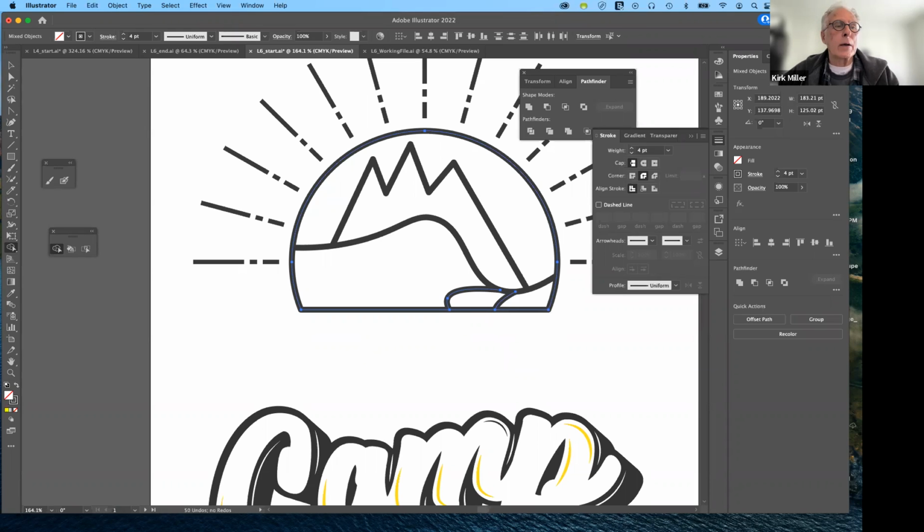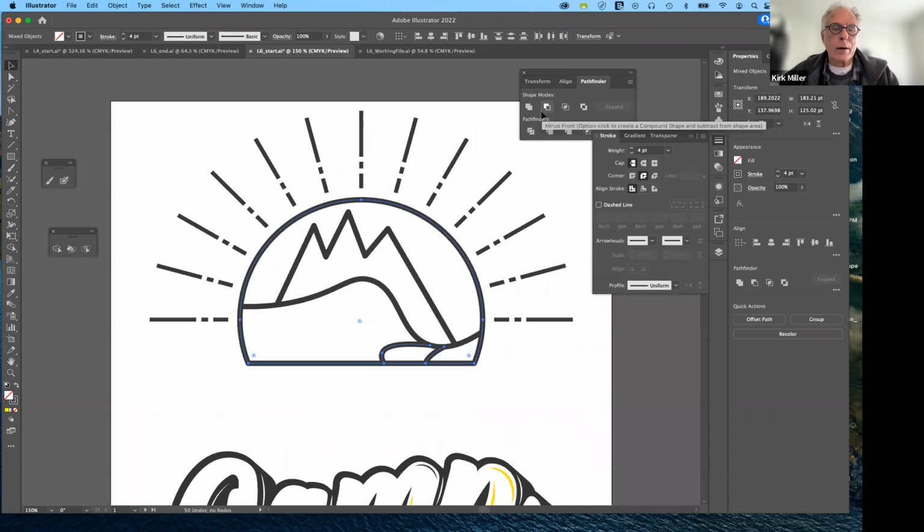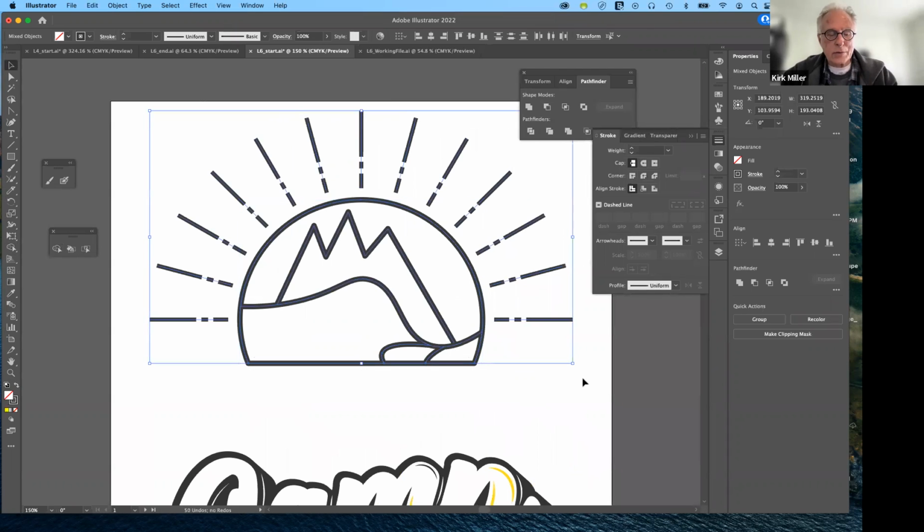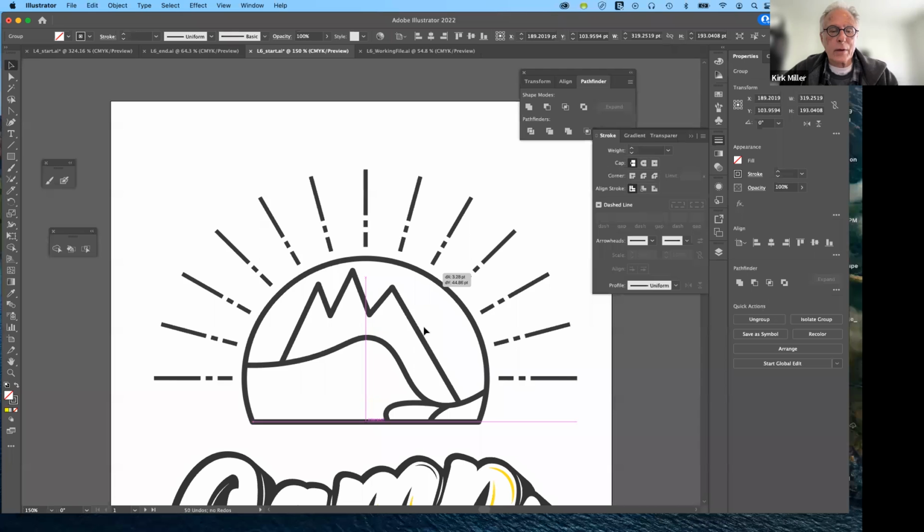And now I can go ahead and take the whole overall shape that I created here, and I probably should zoom out and make sure that everything is selected and in a group. So I'll make, including the little starburst over that, I'm going to hit Command G. So the whole thing is a group. And now I can take it and move it down. Hold down the Shift key.